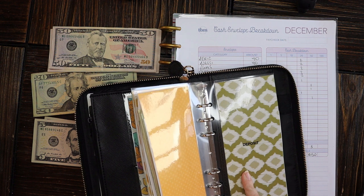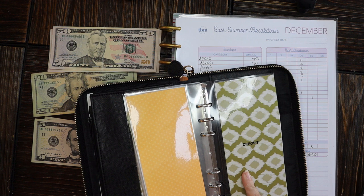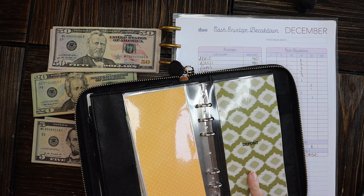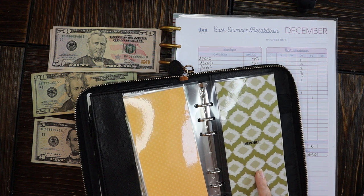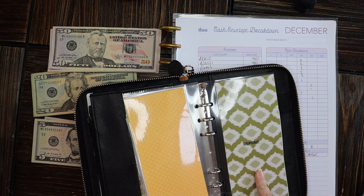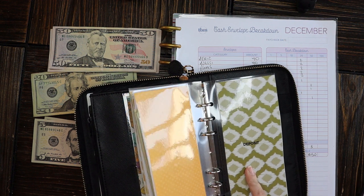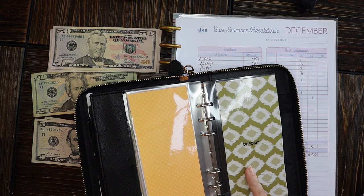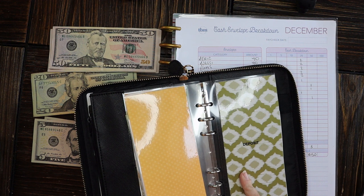Or I will use a credit card. I really like using credit cards to get the rewards back, and then I just immediately pay the card. We do have some cards that carry balances, and of course we are trying really hard to pay those off, but we also have cards that we use and pay off every single month. And at the end of the year, we always take our rewards that we've built up throughout the year and add those to our Christmas sinking fund and get a little bit of extra Christmas shopping out of it. So that works out really well. I've been doing that more and more, actually.